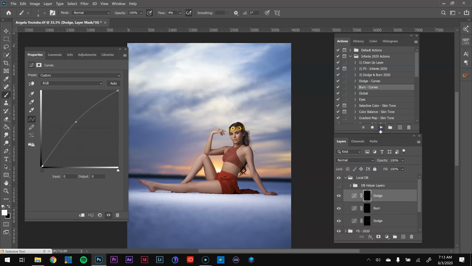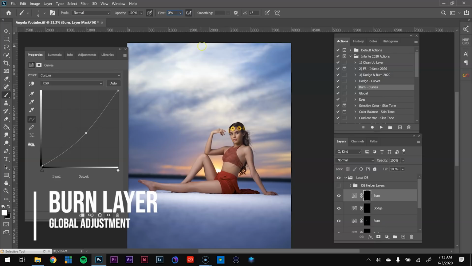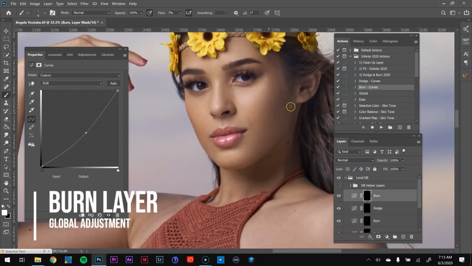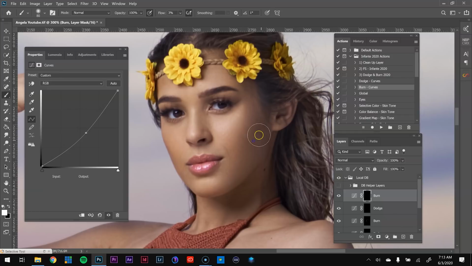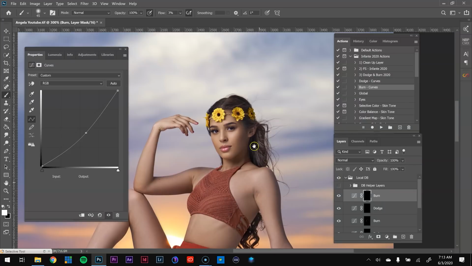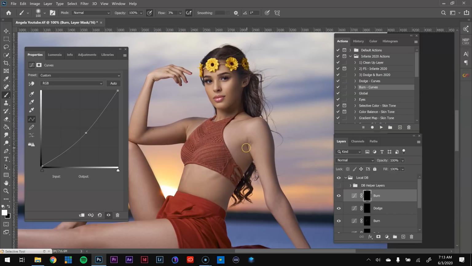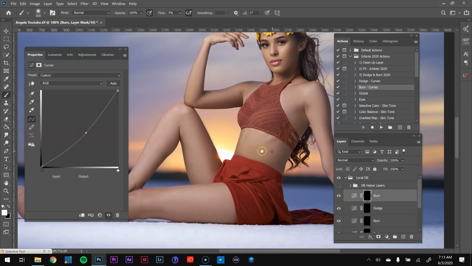I'm going to add another burn for the curves. This time though, I'm going to put it at 3%. And I'm going to bring back in just a little bit of that cheekbone. We talked about that earlier with the frequency separation. I told you that I wanted to darken it up and bring back just a little bit of that shape. Okay, so I'm just doing it a little bit, evening out some of those transitions there. I think we'll go ahead and add just a little bit more shadow here. I think I lightened it up too much, as I mentioned earlier. I'm going to push back in this shadow just a little bit more.